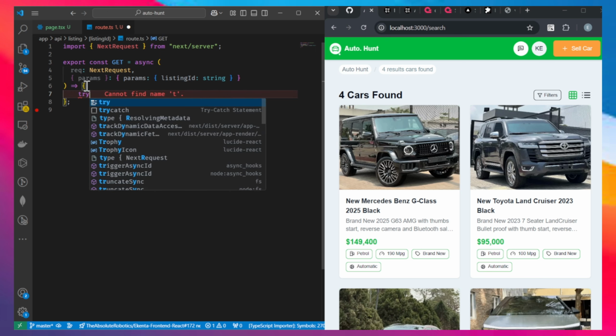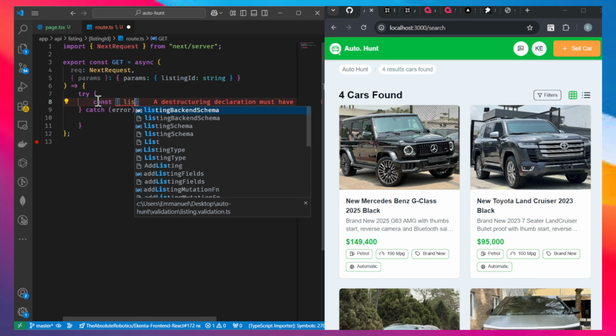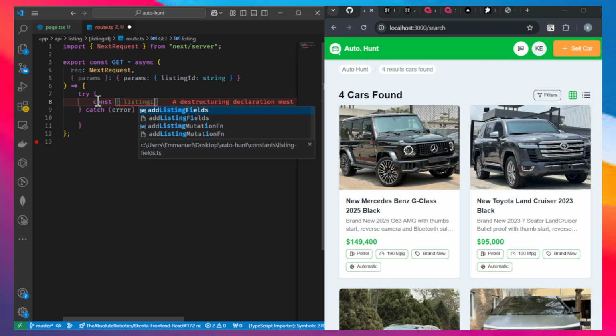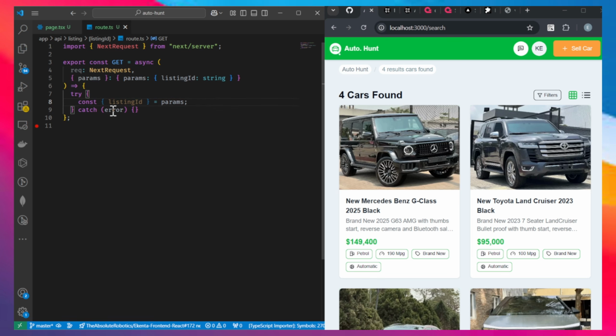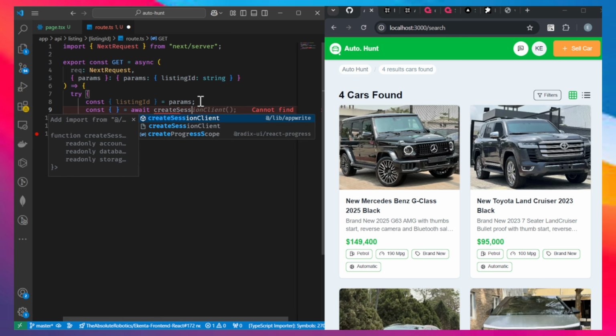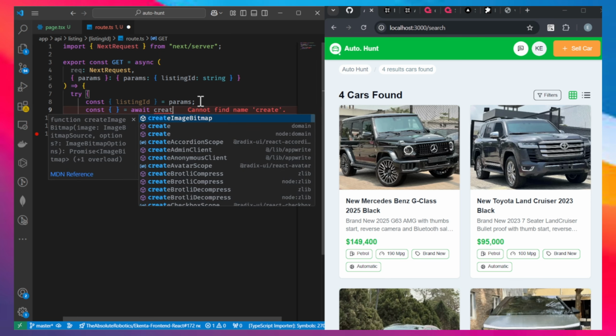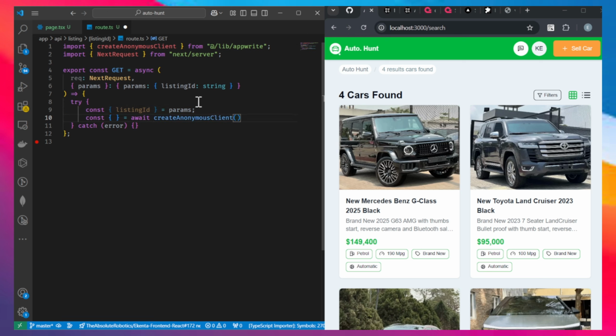So yeah, let's use the try catch. Then const, let's get the listing ID from the params. So we can also get the database. So let's say await createSessionClient, create anonymous client.